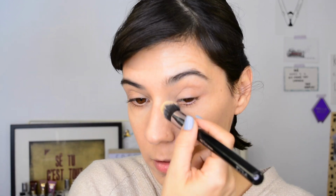If you're looking for a very, very high coverage concealer, I still go for the Born This Way, and this, I use it under the eyes, on my face, everywhere, and it has that thickness to it when applied, the thickness of the coverage of the pigmentation, but it doesn't look cakey or weird if you don't apply too much, of course. But this is one of those that a little goes a long way, and it does go a long way. In this case, a little is a little. It's the best way to compare.